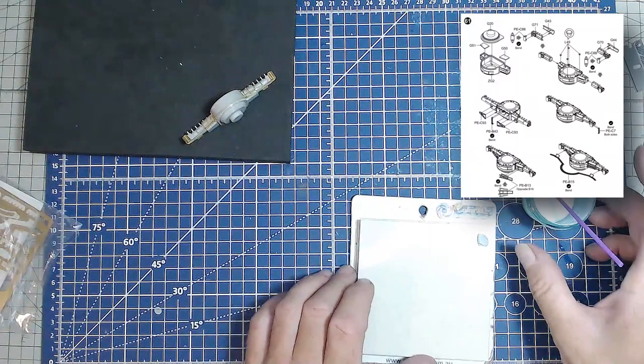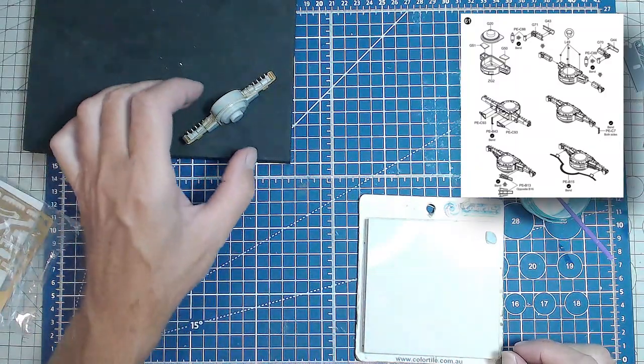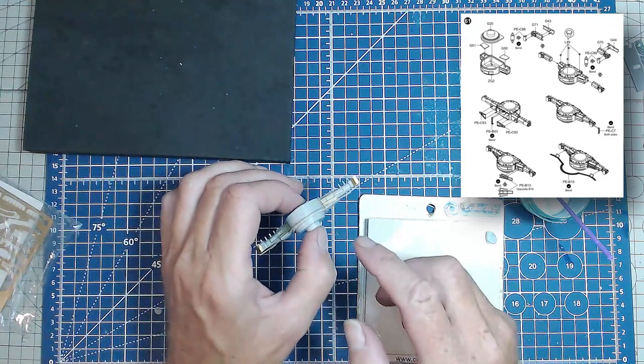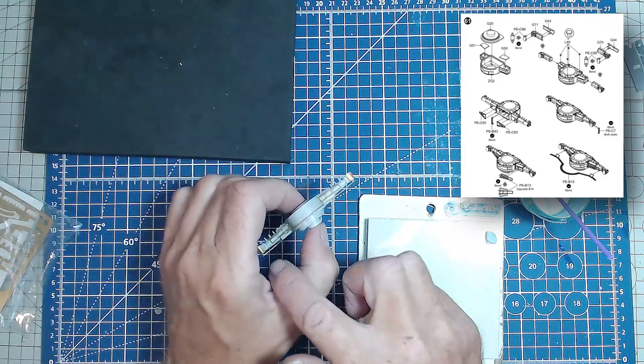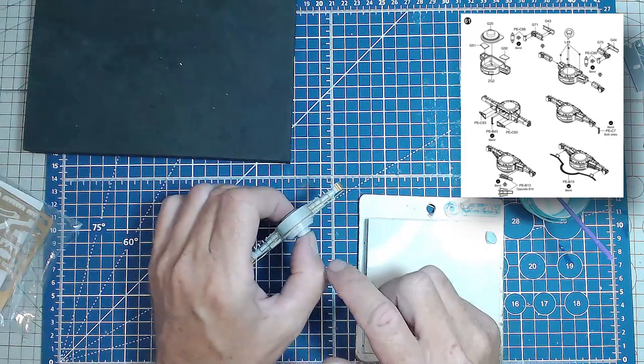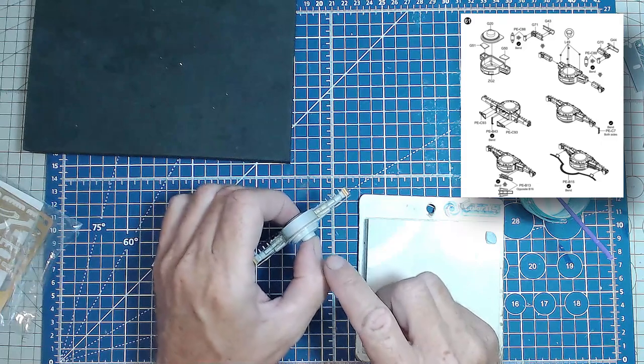Okay, welcome back. I just thought I'd mention here, the photo etch goes on quite easily, but what is tricky is this platform that goes all the way around. You can see it there. It's the last step on 61, the bottom there.